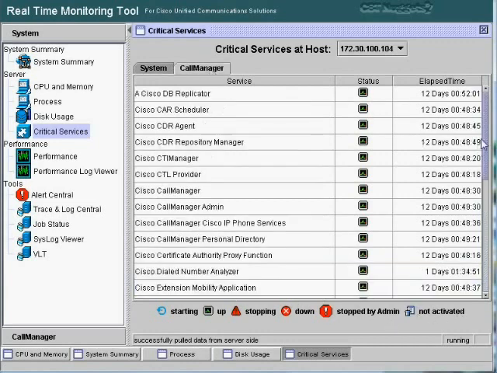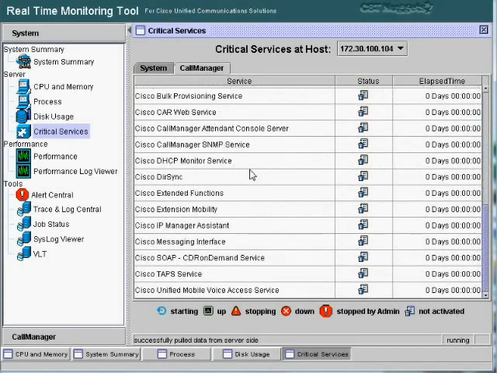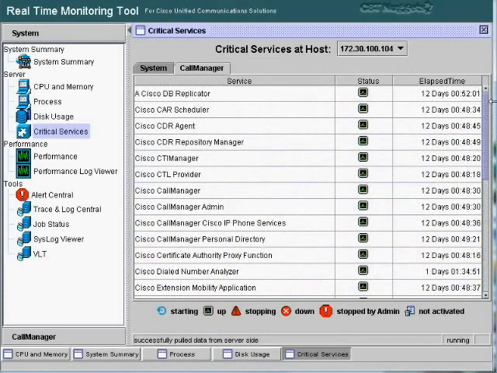And same thing when I go to the call manager tab. I see there's quite a number of services. The DHCP monitor, directory synchronization, all those I have not activated because I'm not using them yet. So the heartbeat and not activated is good. You want to see those. Anything in red is usually bad. It means the service is down or stopped in some way, and it's where you want to get into the menu in Call Manager and get it back up and running.